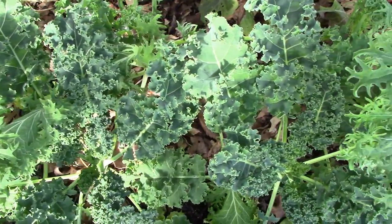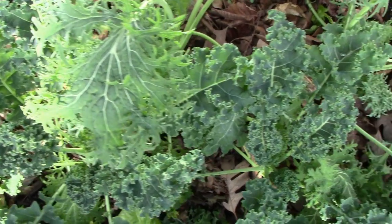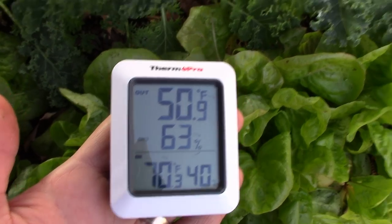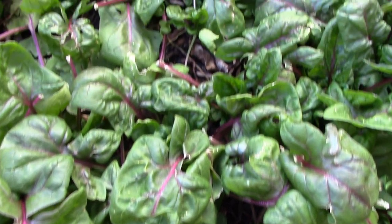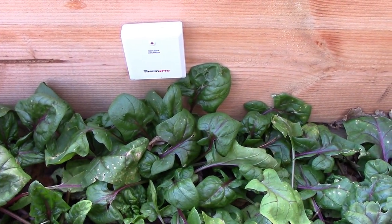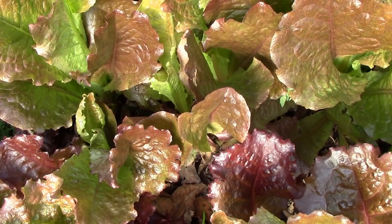The health of your plants will give you some feedback on how well you're doing, but for additional feedback it's also very helpful to use a thermometer that records max and min temperatures. I'm currently using a remote thermometer with two outdoor sensors — I keep one sensor under double cover in this cold frame and the other in this cold frame. I check the max and min temperatures every now and then, and this gives me feedback on how well I'm doing so I can make adjustments if needed. If you see temperatures much above 80 degrees Fahrenheit on the max side, you'll want to vent more. And if temperatures are much lower than you expect, you'll want to vent less.